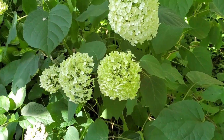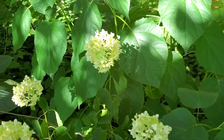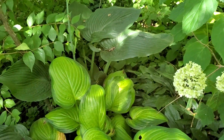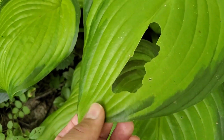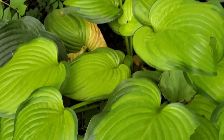It's had a really good year. Definitely want to take some cuttings of that after it's done blooming and see if I can get a few more of these to grow. And then massive leaves from these hostas here. You know, hostas always have slug problems. That's probably what that is there, but usually if it's not too bad, they can recover just fine.